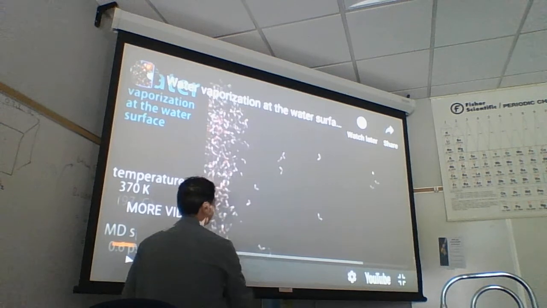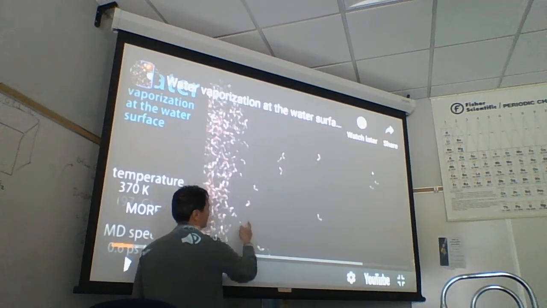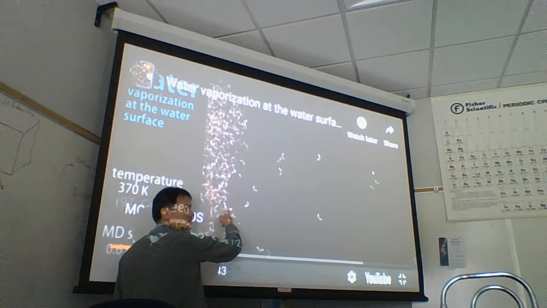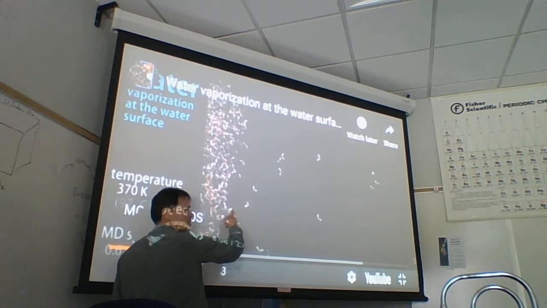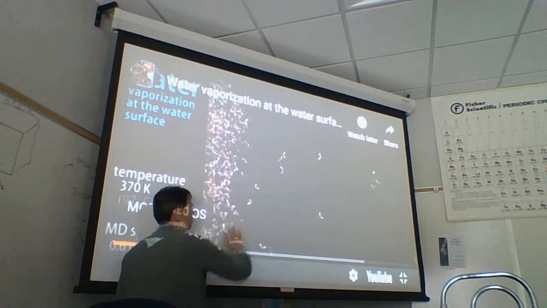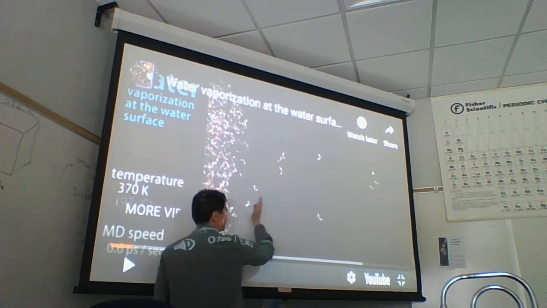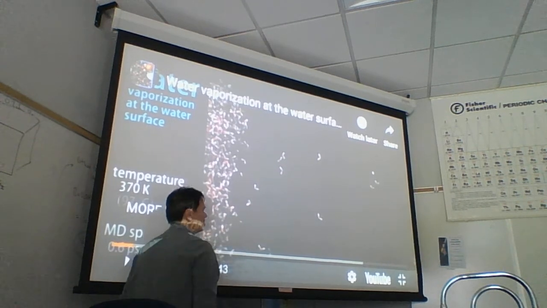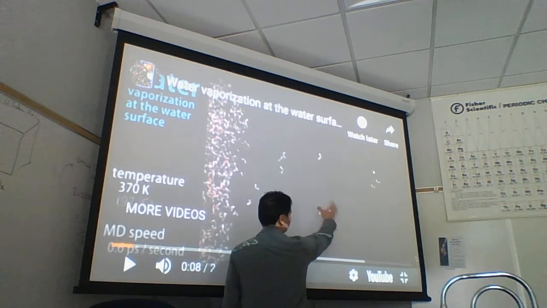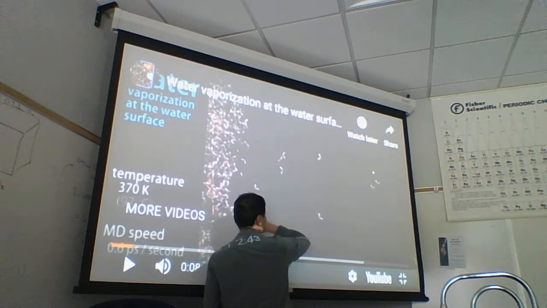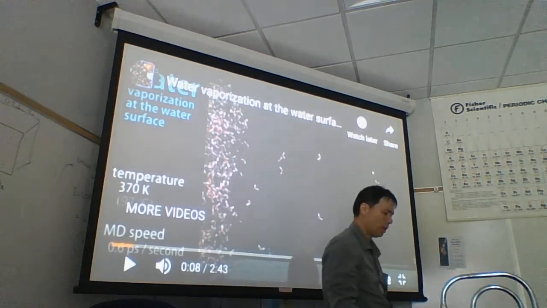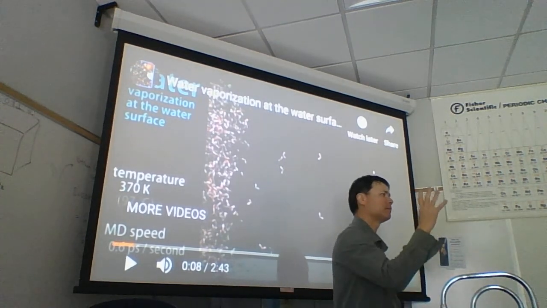But sometimes these water molecules are somewhat sticky, so a water molecule can come back in and get stuck. If a water molecule comes back in and gets stuck, what do we call that? Condensation. So evaporation or vaporization and condensation are continually occurring. It just depends on how humid it is. If it's low humidity, that is, there's not much moisture out here, then we're going to have net evaporation. In fact, that whole droplet of water might evaporate completely.